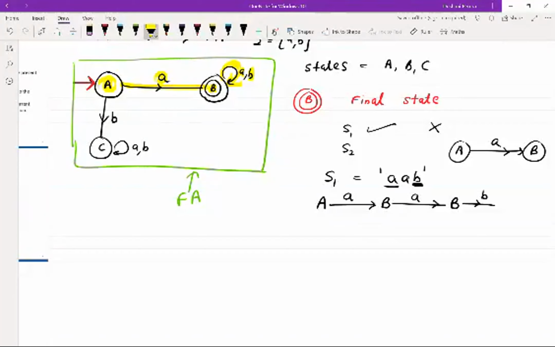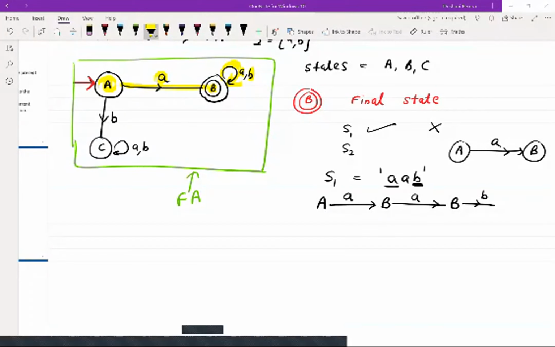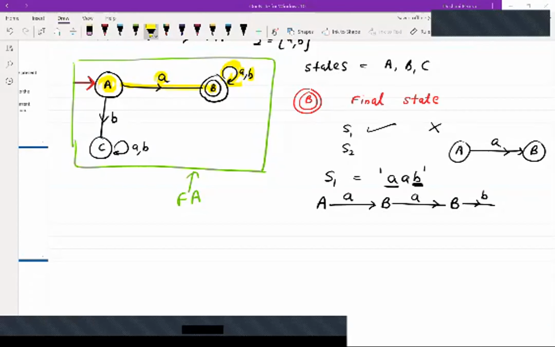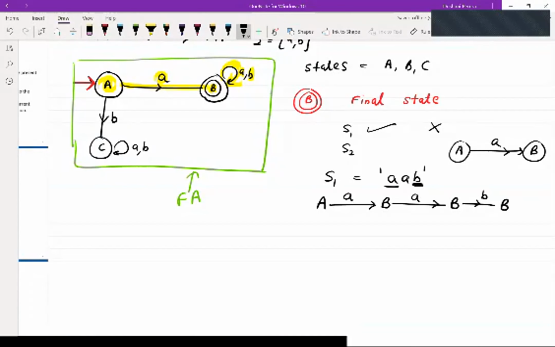Okay, so again I'm at B. That is how we go through the flow chart.